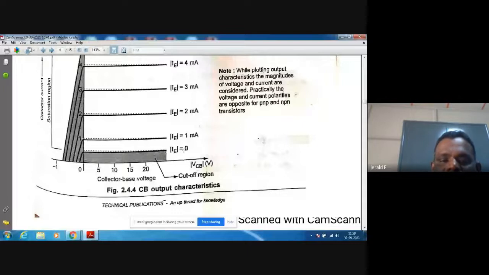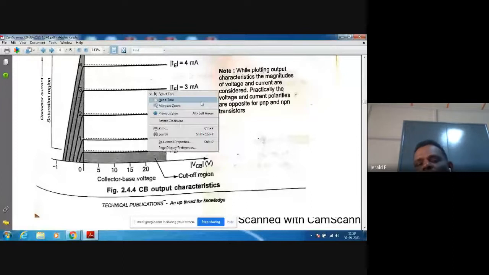What is the constant voltage? IE is equal to 0, IE is equal to 1A, IE is equal to 2A, this is 1. Okay, so this is called output can be varied, corresponding to the input. What is the input side? We can note from the IE equal to input of this side.